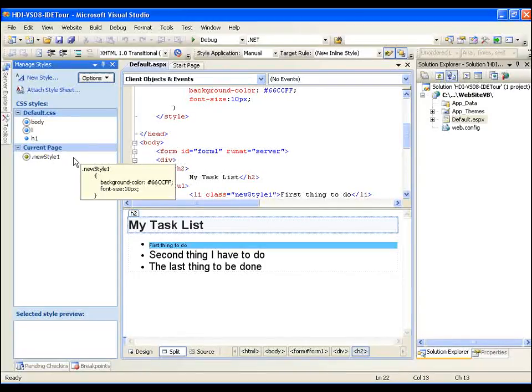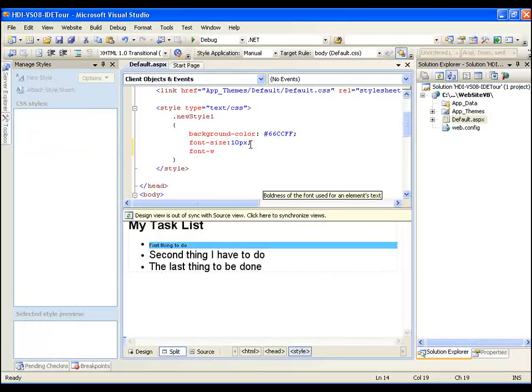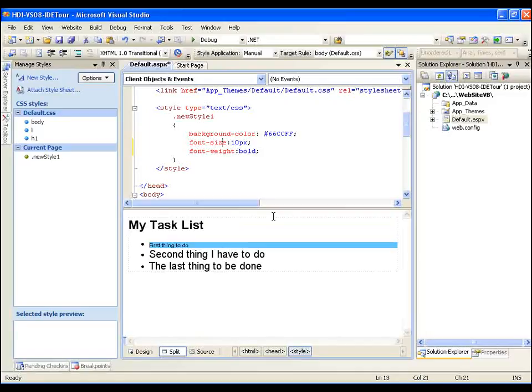And notice as I hover over any one of the styles, it shows me in the tooltip window the complete definition of the style. In addition, there is a circle around some of these elements, and that indicates that those particular rules are used in the current page. You can edit any of these styles directly by either double-clicking on it, and it goes right to the style definition, and we can alter something here. Let's put this in as font weight. We'll make it bold here. As soon as we synchronize the graphical view, we get our change back over here in new style. In the tooltip window, we see the font weight bold is there now as well.